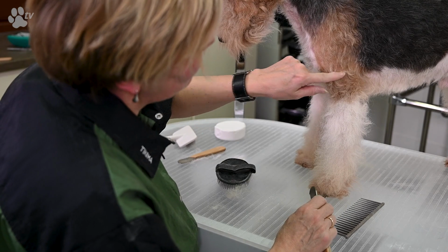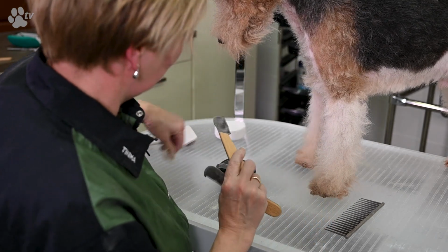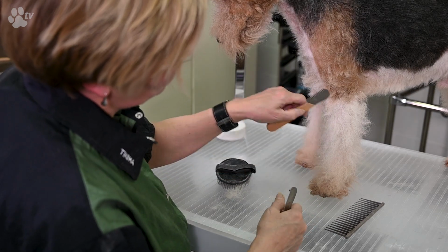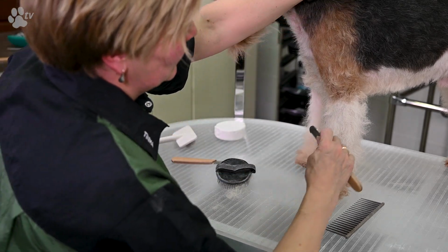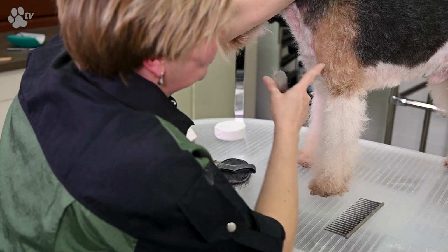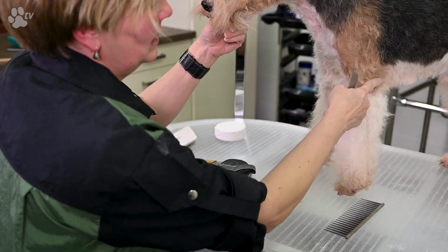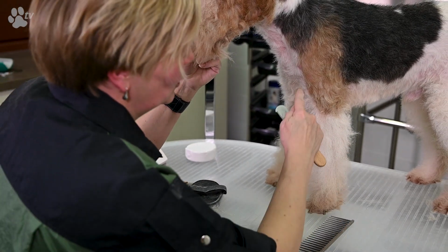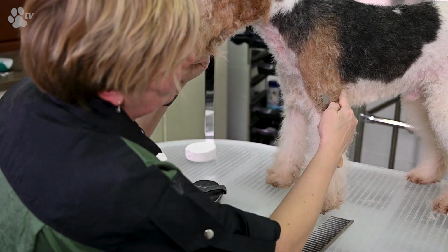I use for this little bit a finer trimming knife and I use the other one, this one number 3, to do the legs. Or I do it with my hands. Just this little bit here, and just trim in, blending with the leg. So like a little bit of a triangle.